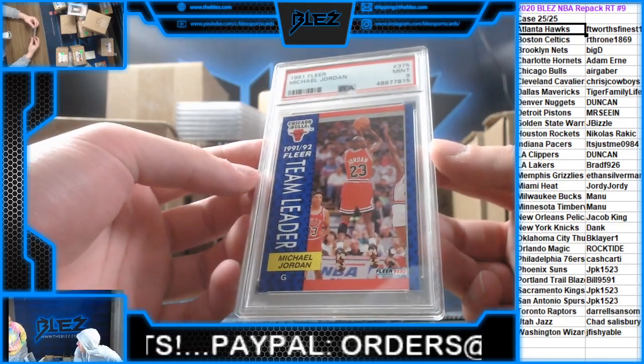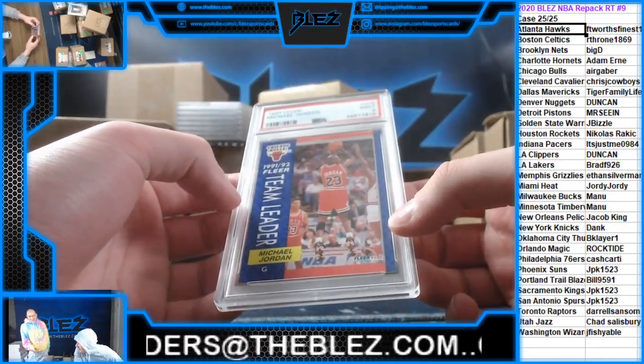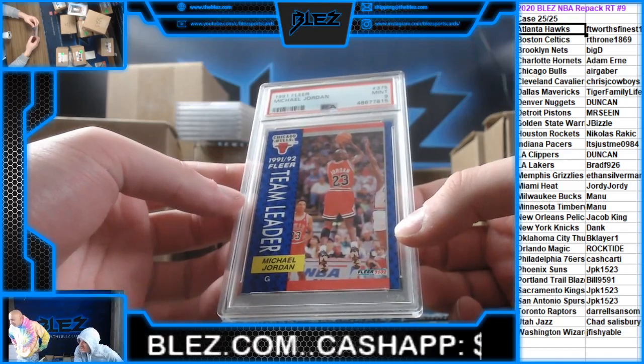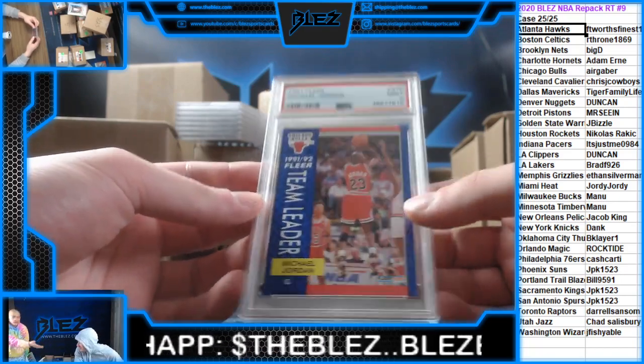Scott just donating these? Scott here. It's insane. Michael Jordan's in the product. You can't get Michael Jordan in Prism. You can't get Michael Jordan in Optic. Where else are you going to hit this? In a break.